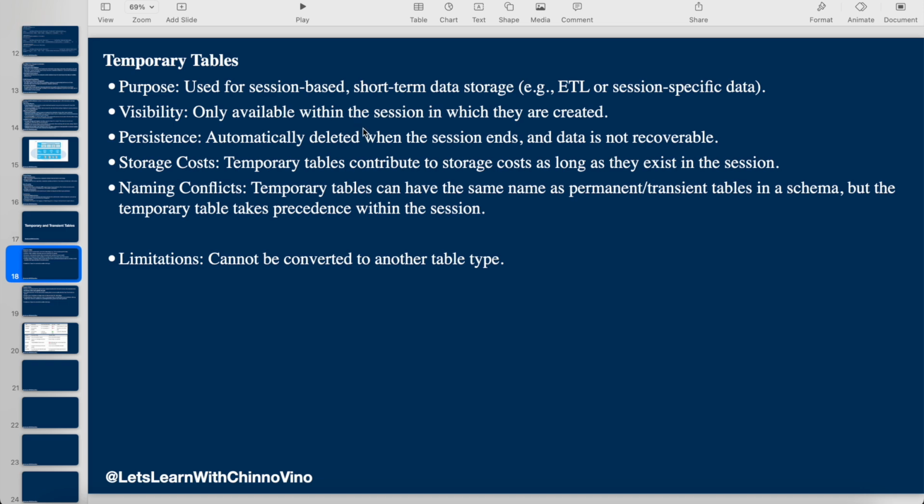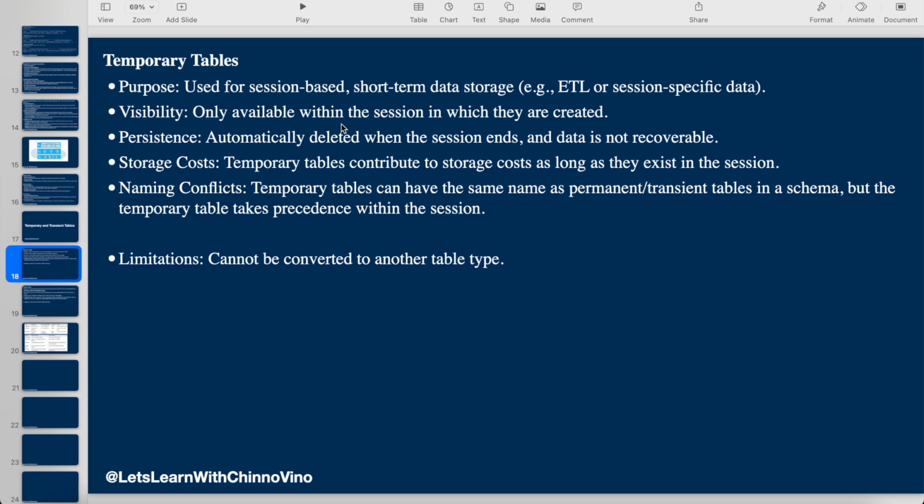And one primary thing is that we can create a temporary table with the same name as a permanent table as well. Let's assume you have a permanent table named Praveen, and you have created another temporary table named Praveen. So when you query the data, select star from Praveen inside the session, you will get the data from the temporary table only. You don't get the data from the permanent table. I'll show you that example as well.